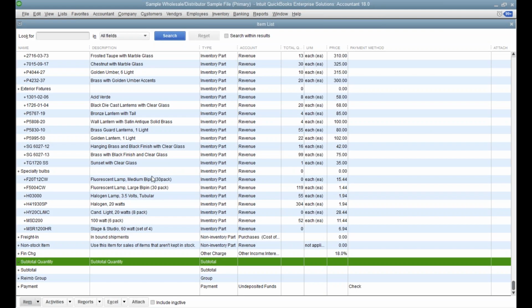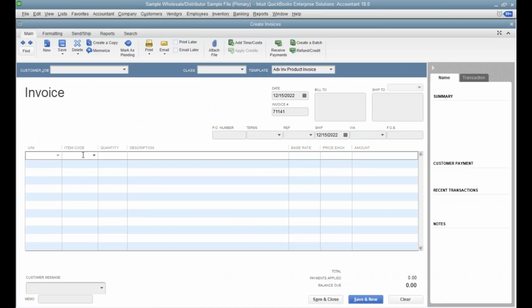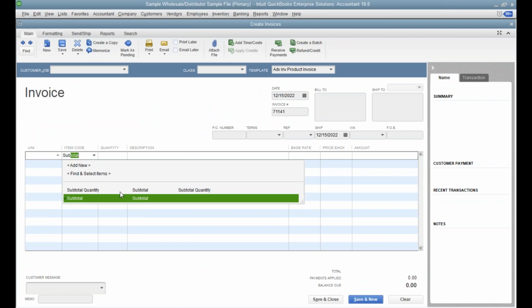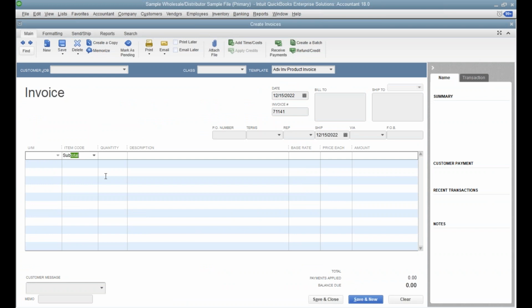So whether you're doing an estimate or an invoice or a sales order, you can come in here, and when I do subtotals now, I could do amount, I could do quantity, and a couple of the other options that I did not create. But that becomes helpful. If you need to track man hours for a project, that would let you have a total. And if you needed to track the quantity of pieces for a particular order for a customer, it allows you to do that.